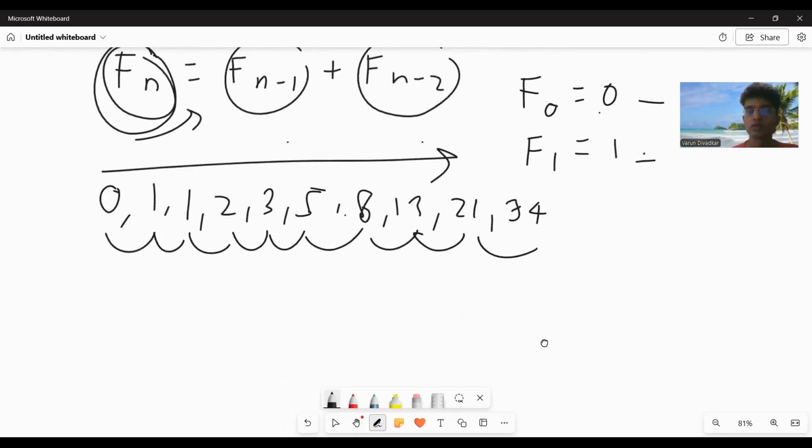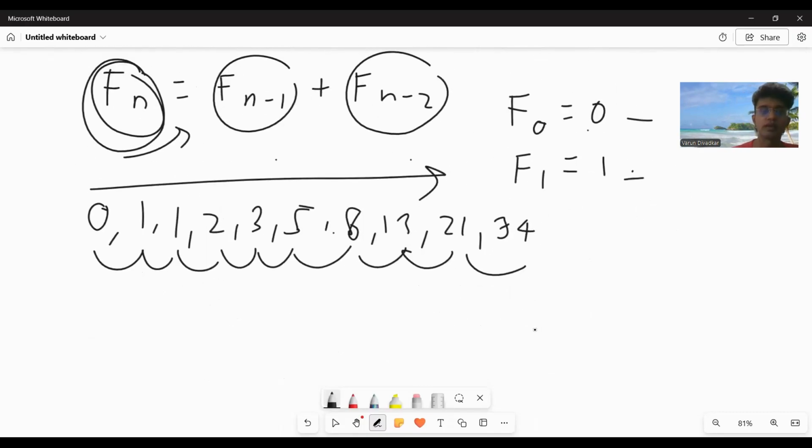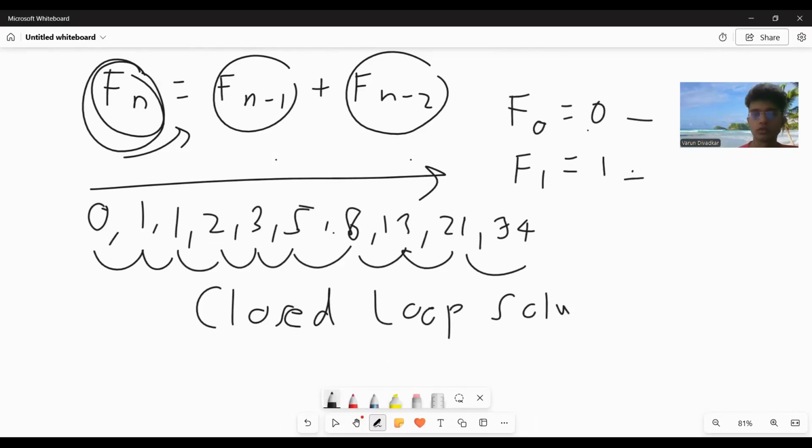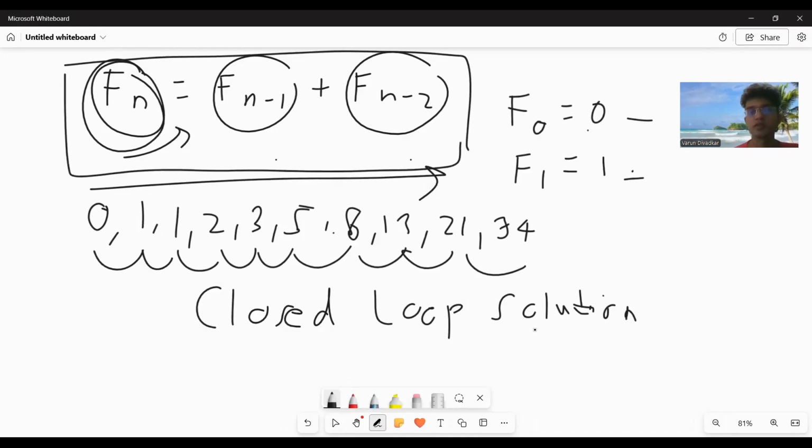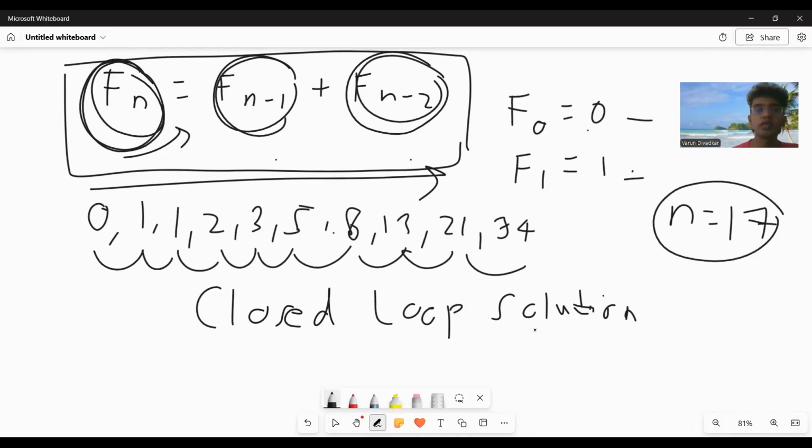Now, what are we exactly trying to solve here in recurrence relations? We are trying to find a closed form solution. So what is a closed form solution? Unlike this expression, which just specifies that the current value is a sum of the previous two values, for any value of n, say n equals 17, what's going to be F of n? It's going to be F16 plus F15. But then what is F16 and what is F15? That's again the question, so we have to keep on substituting. That's not something which we want to do.